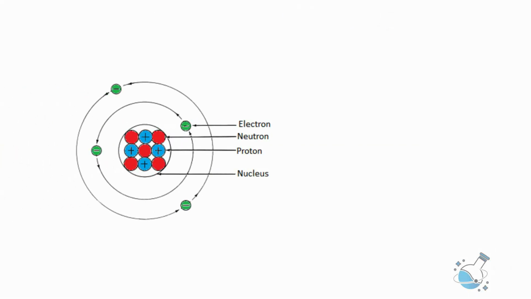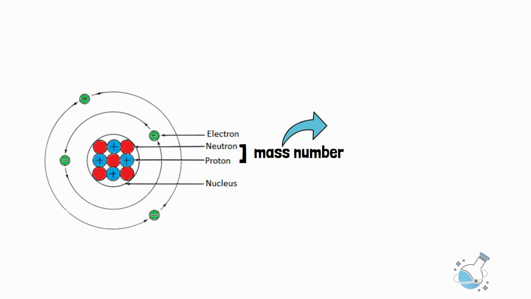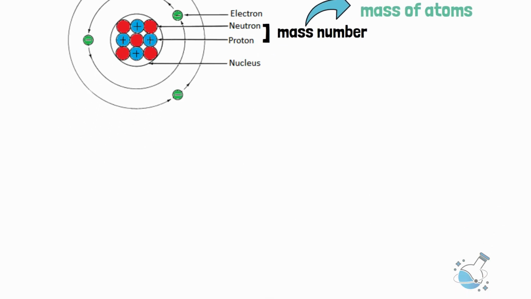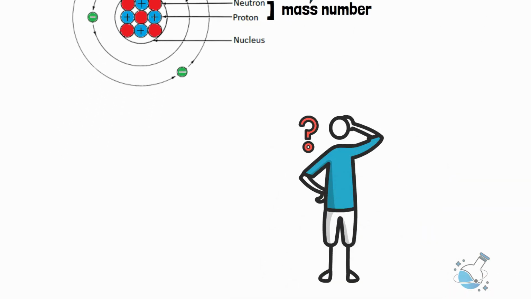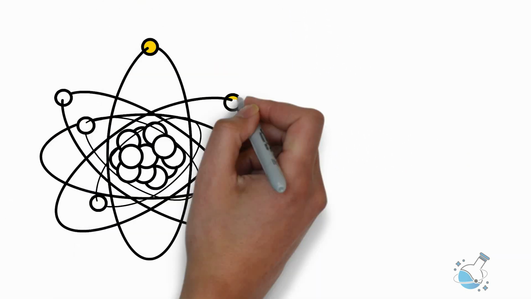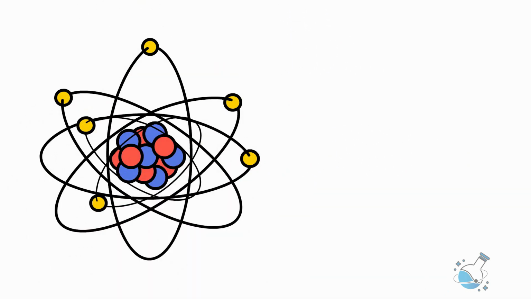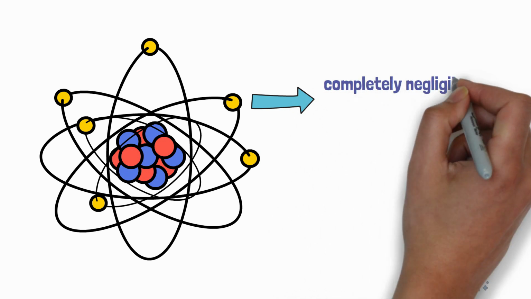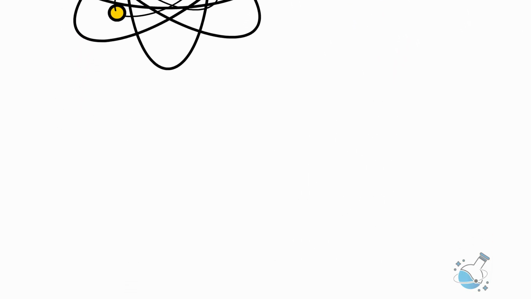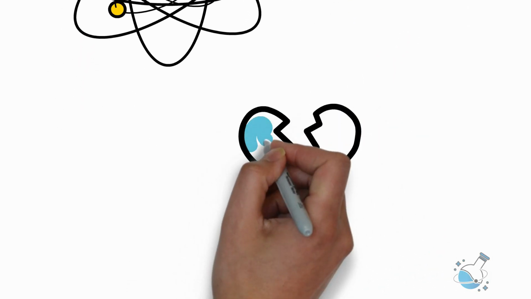The total number of protons and neutrons is called the mass number. The mass number actually expresses the comparative mass of atoms. You might be thinking now, where did the electrons go? They are still there. But compared to protons and neutrons, their weight is completely negligible and not counted. Don't feel pity, for unlike neutrons they have a complete effect on the charge of the atom.